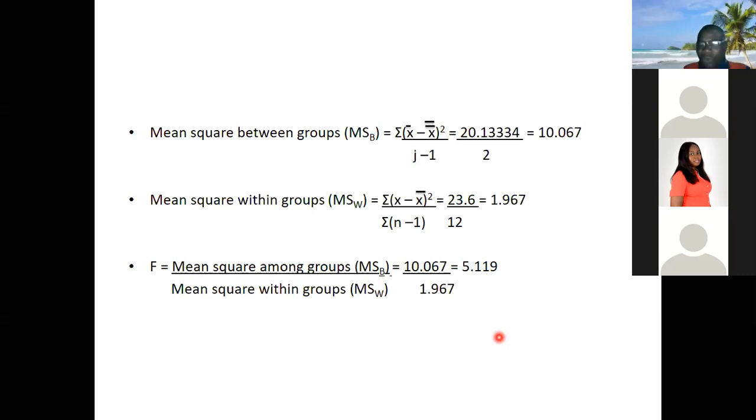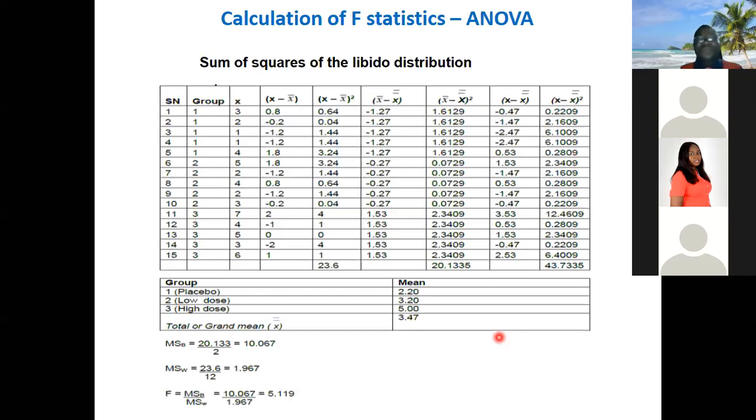Then when you are looking at the one within, you put the total here over, for each of them, you remember there are 3 groups. We just added them together, but there are still 3 groups, because within we are calculating within each of the 3 groups separately. We have number 1 to 5 as group 1, 6 to 10 group 2, 11 to 15 group 3. So each of them is 5 minus 1, 4. 5 minus 1, 4. 5 minus 1, 4. 4 times 3 makes 12. That's why the degree of freedom is 12 there.